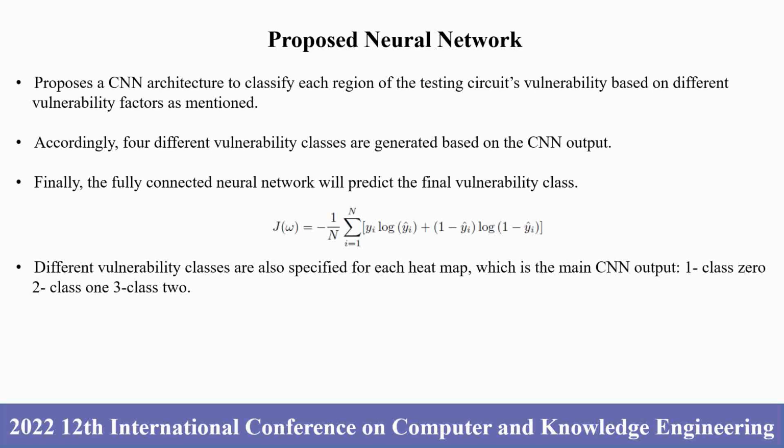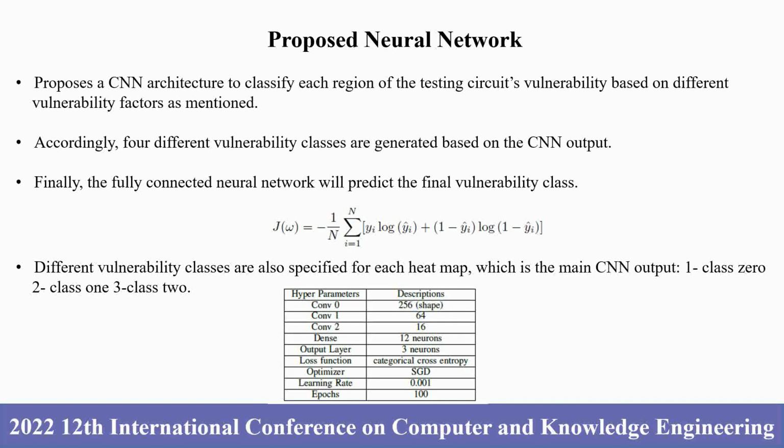So we define vulnerability classes in three parts: class 0, class 1, and class 2. Class 0 means that part of the circuit is almost immune to Trojans. Class 1 means that the part of the circuit has some issues and needs to be reconsidered in design, and class 2 means that the region is highly vulnerable for hardware Trojans to be inserted. As I mentioned, the vulnerability analysis is not a 1 or 0 problem, so we cannot tell that some specific region of circuits is completely immune, but we can relatively define the vulnerability class of them. So this is a hyperparameter that we use in our neural network.